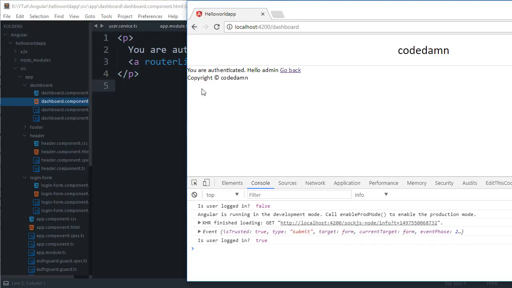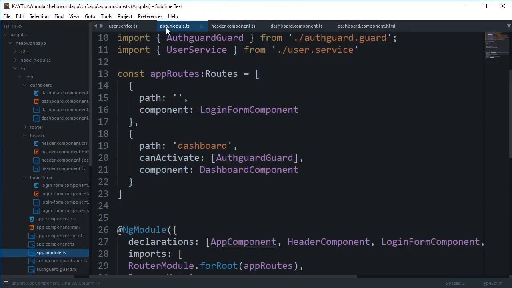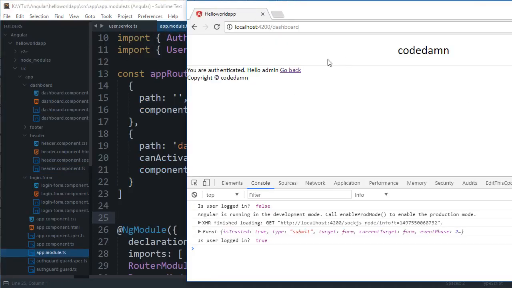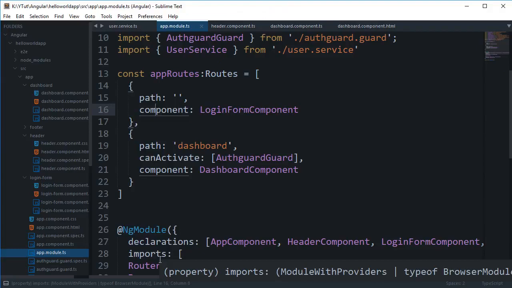So we have successfully shared some data from the service to our component, right? And again, this name would be accessible inside our header component or any other component for any other page or part of the web page, right? So yeah, that is how services work in Angular, and that's all you need to know right now.